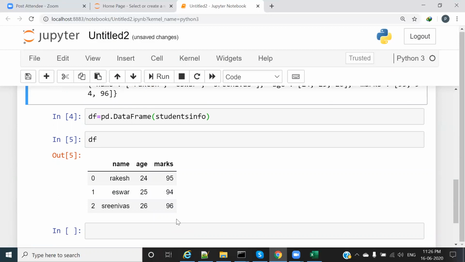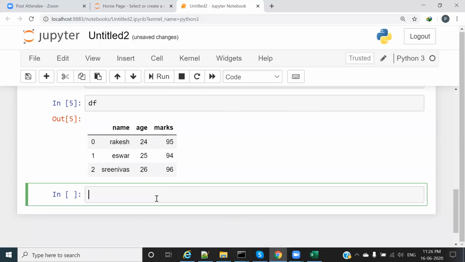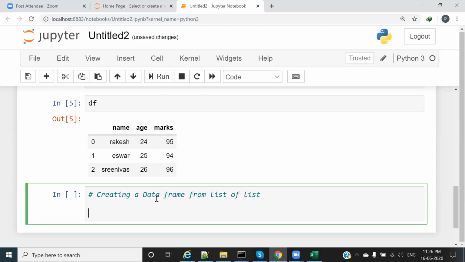And next is creating a data frame from list of list. See here, I have some data like this.